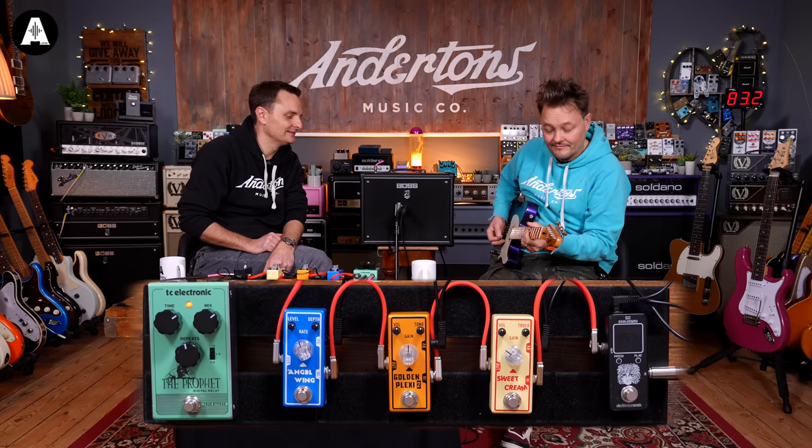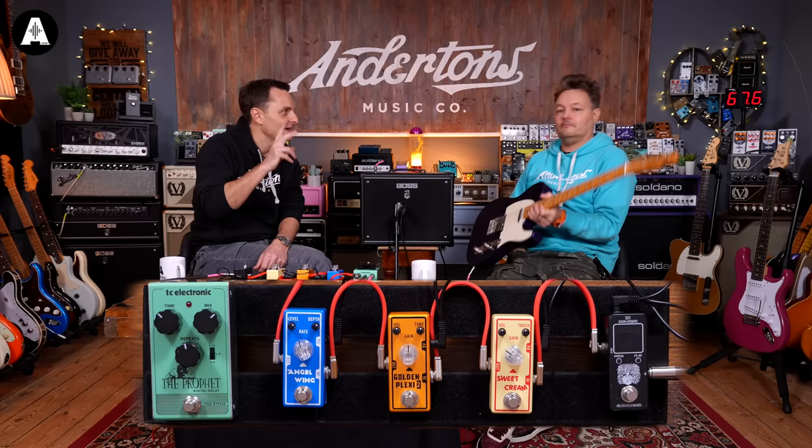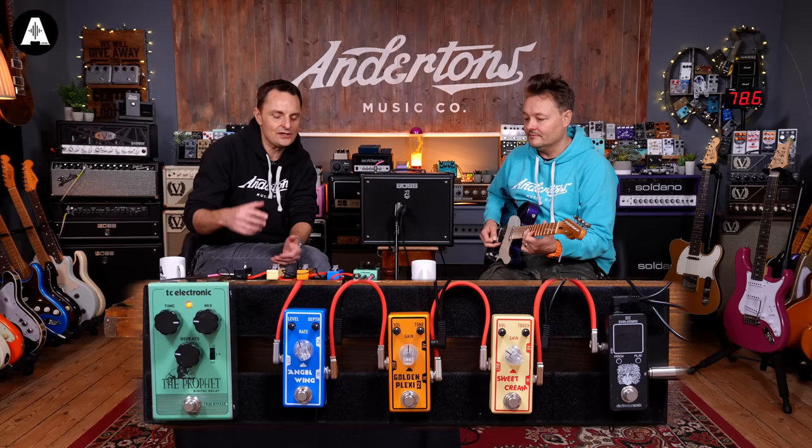That's like an old Albert Lee kind of thing, and a bit Pink Floyd-y as well. But you can do all sorts of stuff with that quickly. I normally end up with like a 300 or 400 millisecond delay, subtle repeats. And just use it as like a lead solo boosty thing. So I probably have a slightly lower mix, and then less repeats. I'd use that as something for a solo.